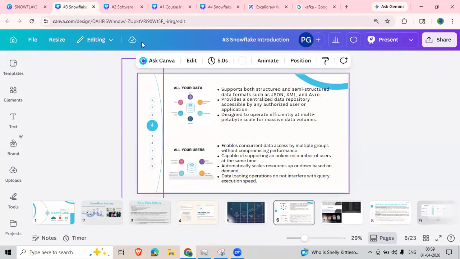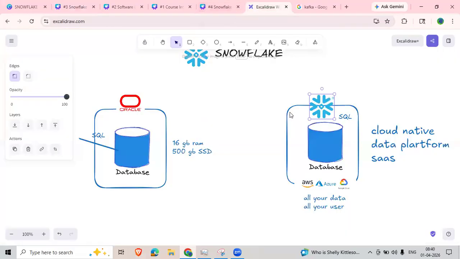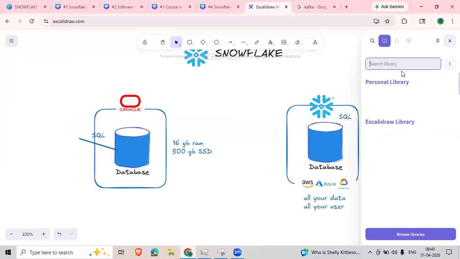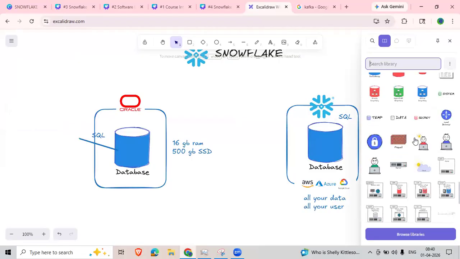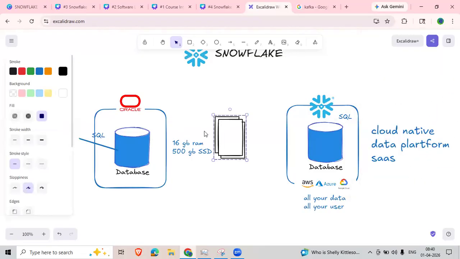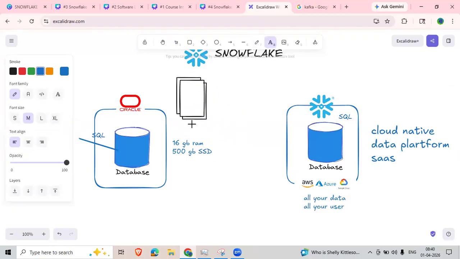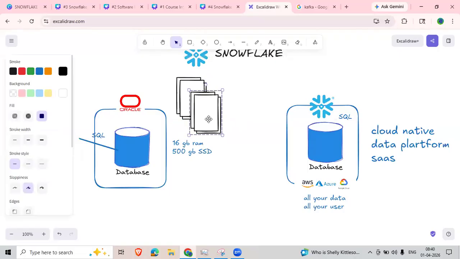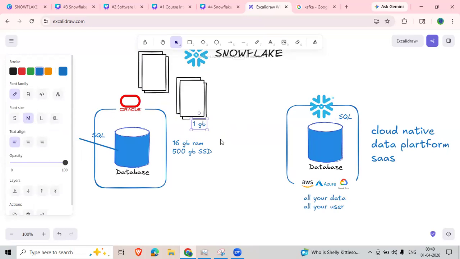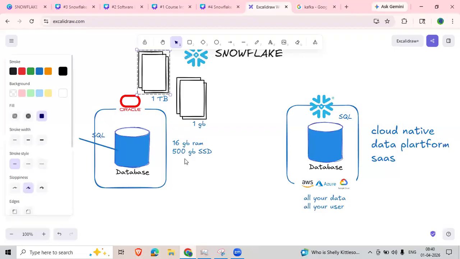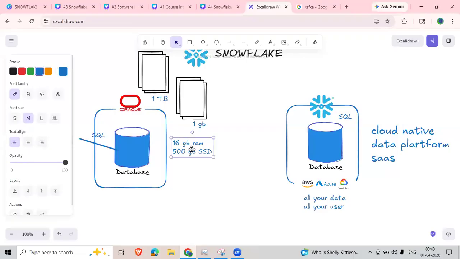I'll go with an example again here. Assume I'm loading some file into both the databases. Assume this is a 1 GB file, and there is one more file, a 1 TB file. Every day I'm receiving this 1 TB file, and say the maximum capacity is 500 GB.